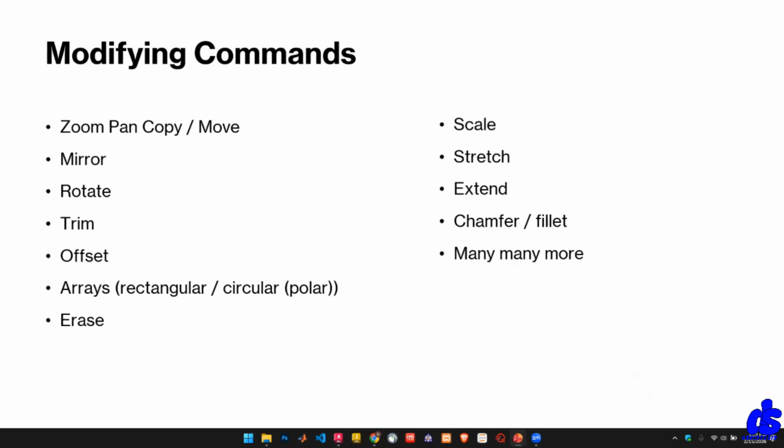You have the erase to clean objects, scale to make objects bigger or smaller based on the scale factor. You have the stretch, also used to modify objects drawn. You also have the extend, as the name implies, to increase the length of a drawing you have already made. Then you have the chamfer and fillet. Then we have many other modifying commands. You're going to see this as you begin drawings in AutoCAD.